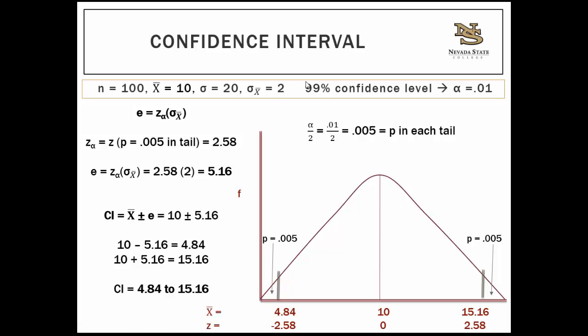And the alpha level for a 99% confidence level is 0.01. Remember, 1 minus 99 divided by 100 would be 1 minus 0.99, and that would give you 0.01. So we take that alpha level, right, and we divide it in 2, and we're looking for 0.005 in the tail in the table. So this represents the middle 99% of the distribution, and then we take that remaining 1% and we essentially split it between those two tails. And so we're going to go to the table and find 0.005 in the tail and figure out what z-score that corresponds to so that we can calculate our margin of error.